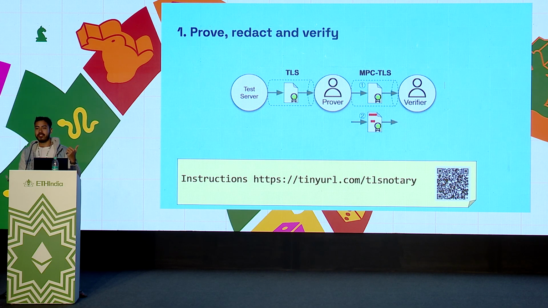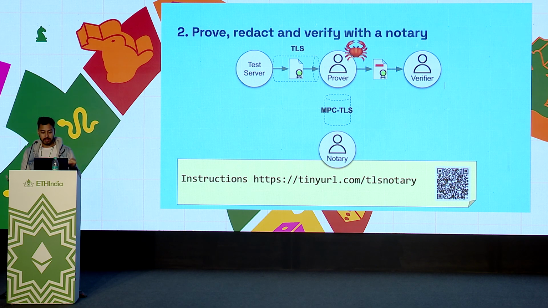So prove, redact, verify is basically you prove information from the website, you redact or hide the information, and you verify it to a third person. Same example, but this is with the Notary and the Rust example. If you're familiar with Rust, go with this. And we also have the browser extension. If you're not familiar with Rust, and if you want to do everything in the browser, you can use the browser extension. Same, prove, redact, and verify. Go through all of these 3 examples. The URL is there, and you will have a better understanding of it.